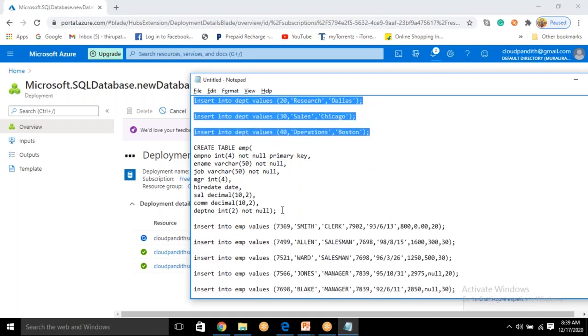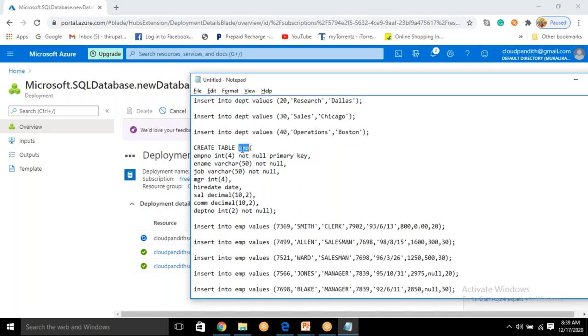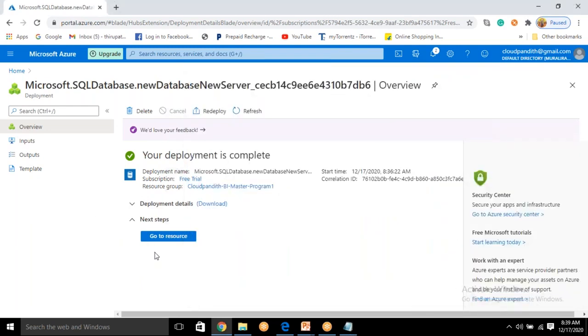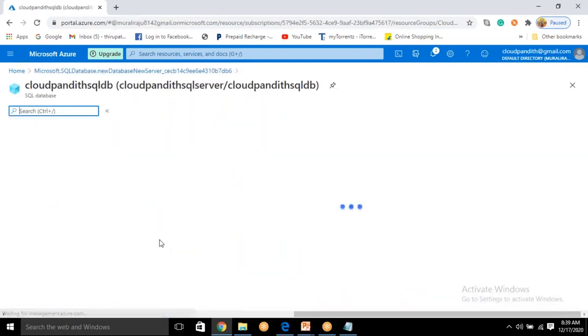Now you see employee: employee number, employee name, job, MGR number, hire date when they were hired, salary, commission, and department number, like 20. So I have the tables ready. Let's click on this, go to resource.